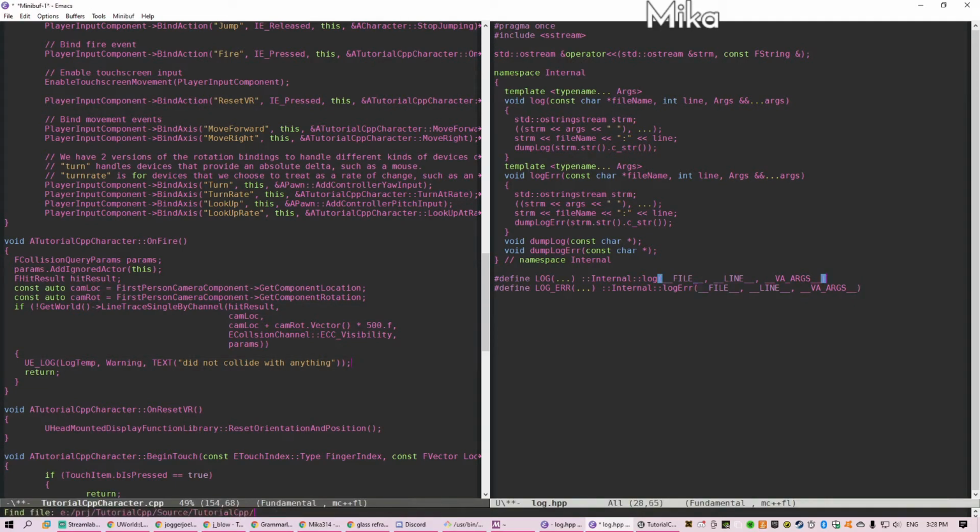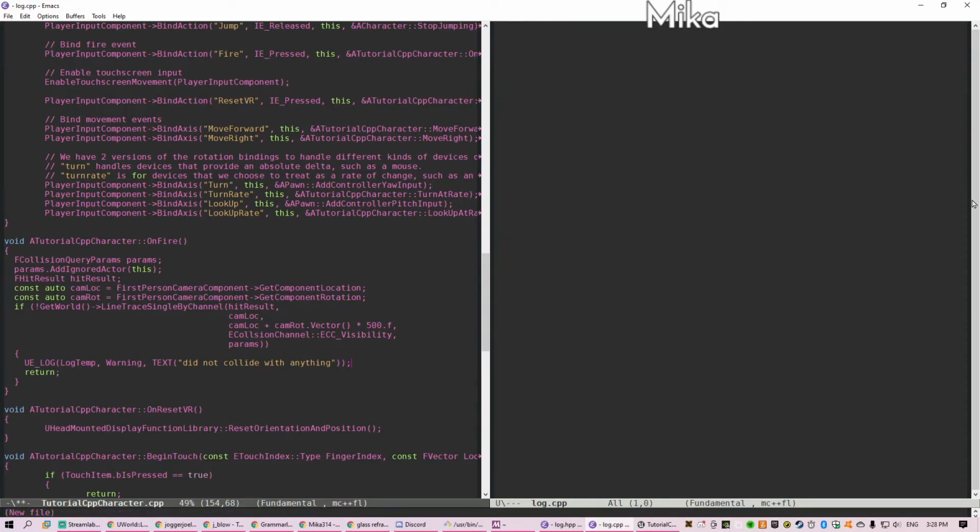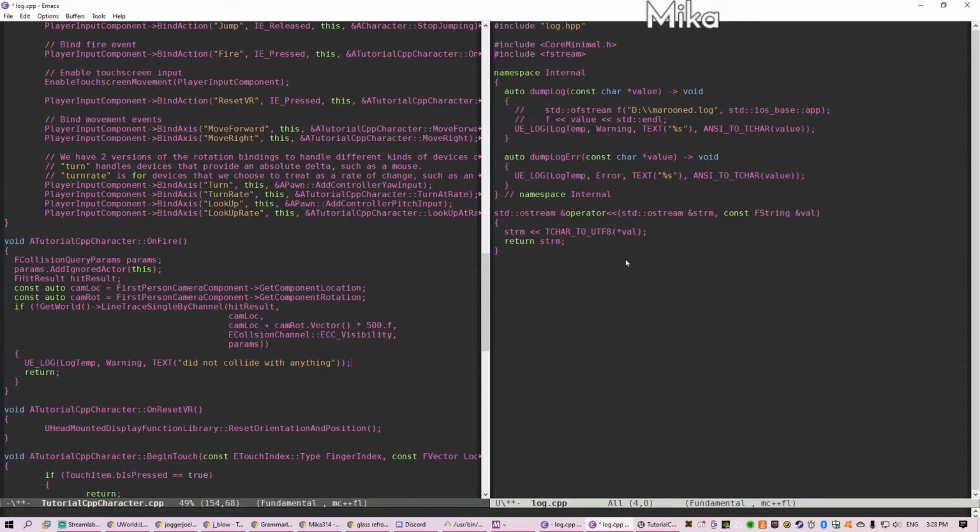And the implementation looks like this. Also sometimes I have problems with shipping builds. This thing, I uncomment it, and I can look at the shipping logs. I need to comment this one, but it's fine. It's not going to impact any performance. Anyways, this is my way to do logs.